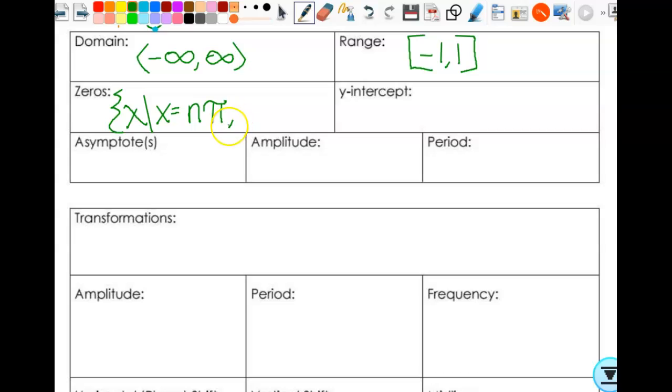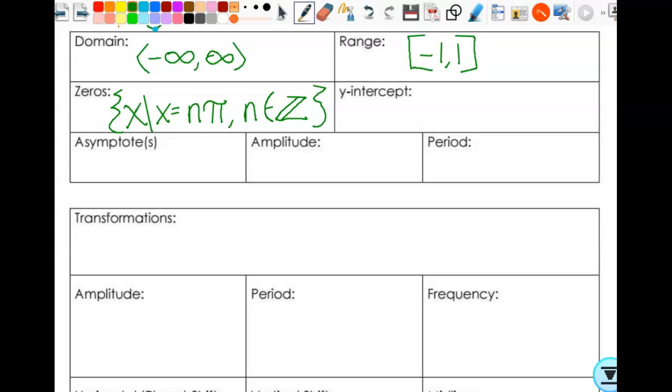So then I say where, comma, n is an element of the integers. This board makes everything boxy these days. Element is like a flat C with a little line, kind of a weird looking E. So that means n can be any integer: negative 5 pi, negative 4 pi, negative 3 pi, positive 2 pi. It could be 0 even. Okay. Does that make sense why we have to say it that way? And that'll take care of the infinite amount of them.